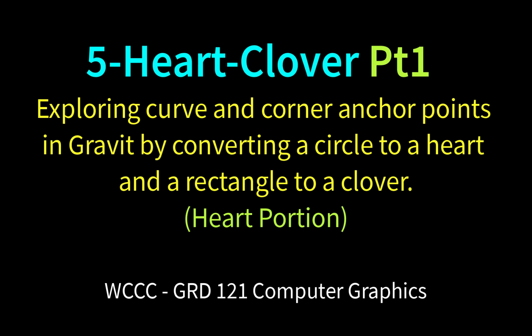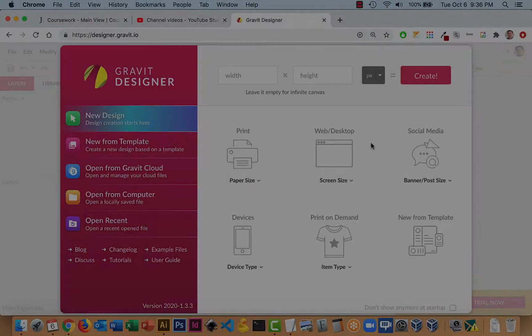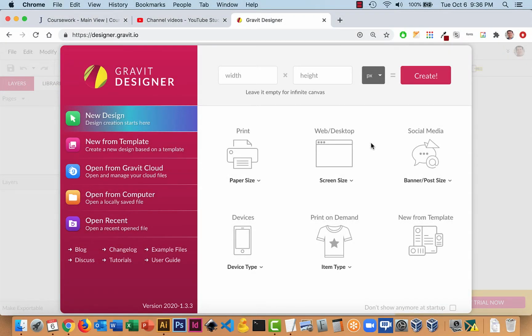Now, if that sounds familiar, you might have worked with that in the Intro to Computing class, the CSC 103. I actually borrowed it from computer graphics to use in there to introduce vector graphics, but we're going to do a version here to kind of learn about anchor points. So that's going to be the purpose of this. So if it's simple, that's okay. It's a good way to learn about anchor points and the different types of points as well.